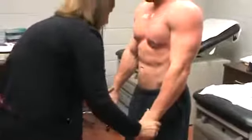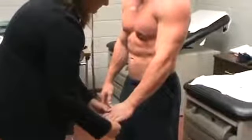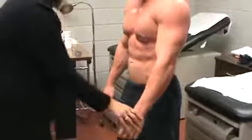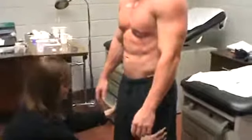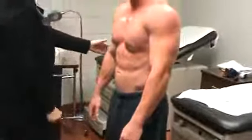I'm checking your joints as well. I'm also checking your muscles, and I'm checking them for size and symmetry. Okay, your hips, one by one. All right, you can sit back down.